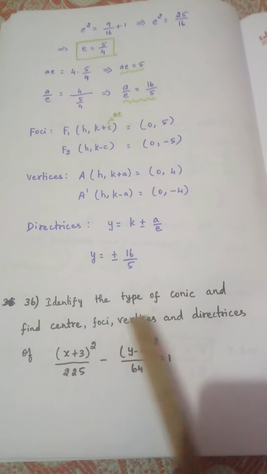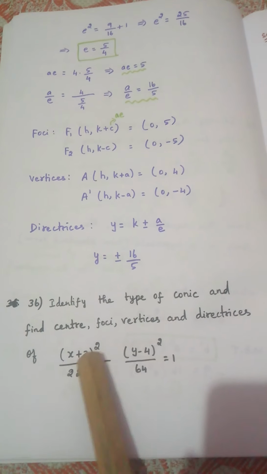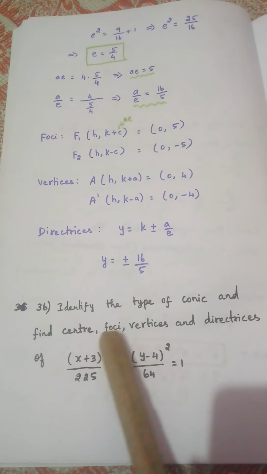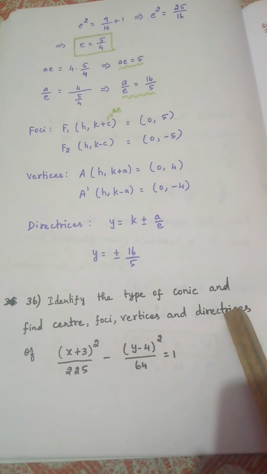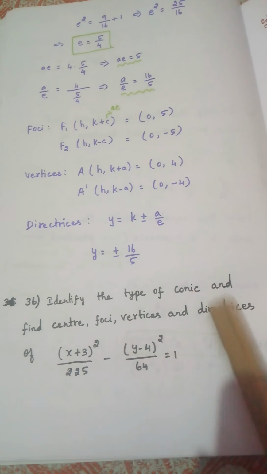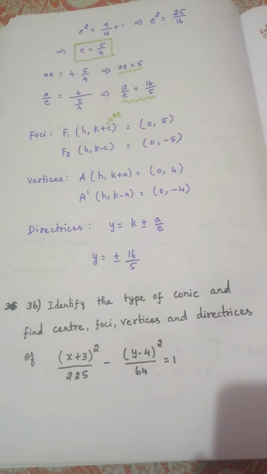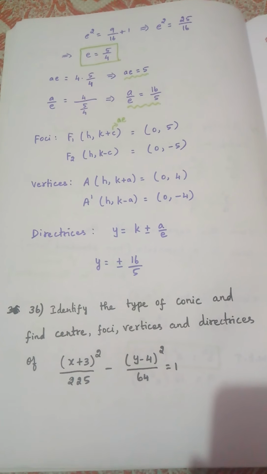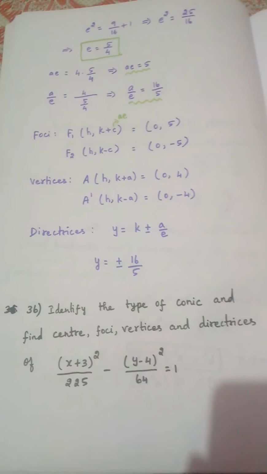What actually do we have to find? Identify the type of conic. Now itself I said that the conic is a hyperbola. Find the center. What is the center? Minus 3, 4. So by seeing the question itself, we completed 2 things, conic and center. Remaining things: foci, vertices and directrices. For these 3, immediately tell me what are all the things that we should calculate for finding these 3. The key is we need to find 2 things. What are they? One is AE, another one is A by E. If we know those 2 values, we can easily say what the foci, vertices and directrices are.